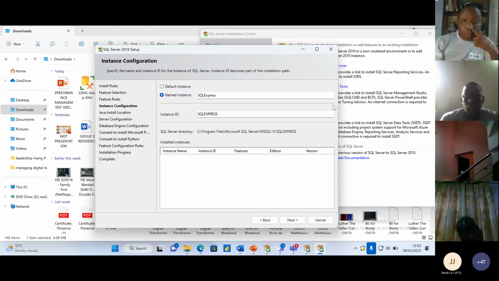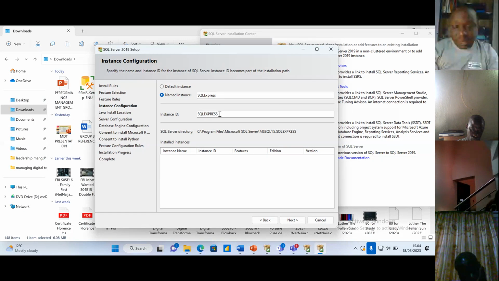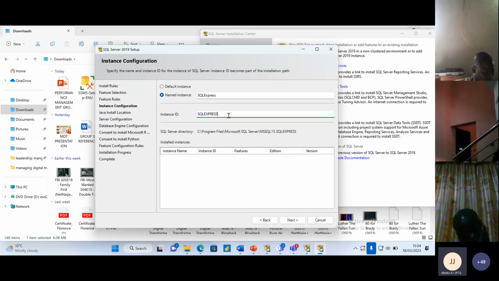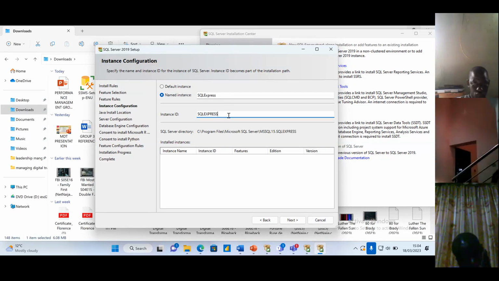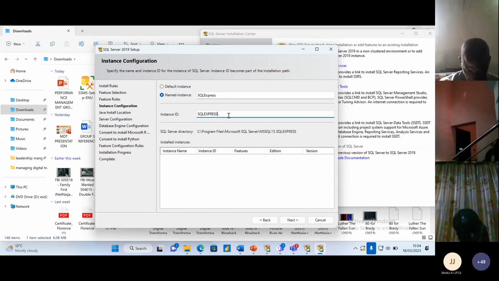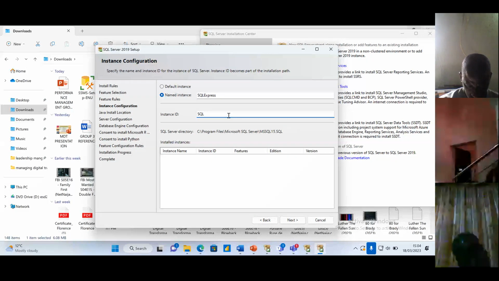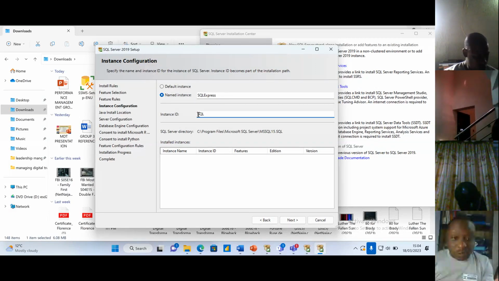Let me give the name of the system. So I don't pick anyone you like. Anyone you pick is okay. I can give it a named instance. Named instance. Please, the named instance allows you to put the instance ID. Right, you can right click on the instance ID. And so name, I can put my name. Like any kind of name, if you like, your choice. That's the instance. That's the meaning of instance. You are free to put your name there. But if you go with default, it will recommend something for you.